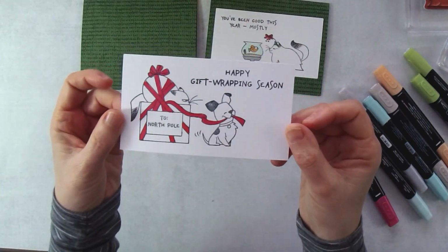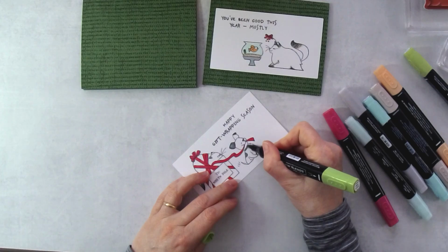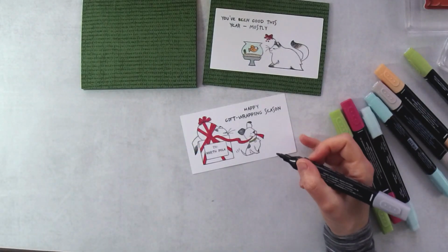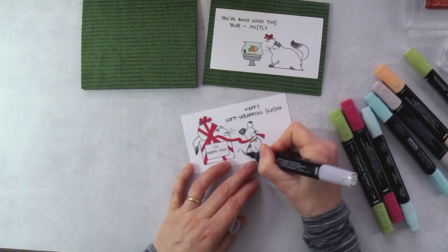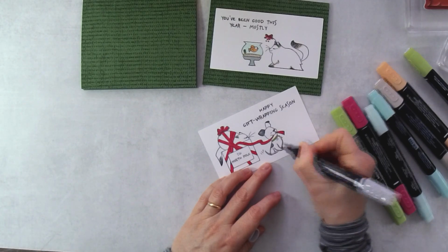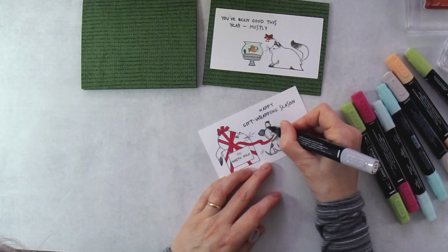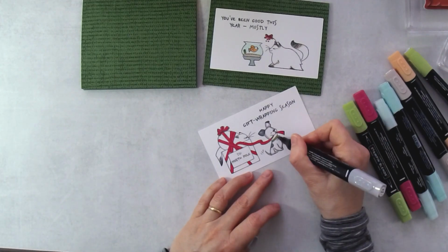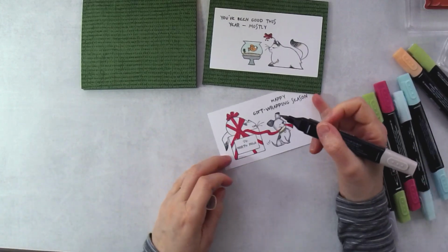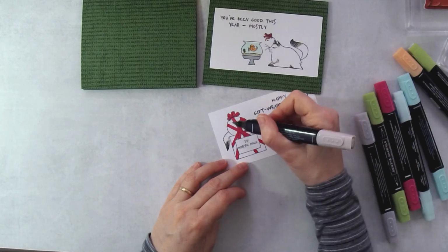Okay, so I've got all that red ribbon colored. I'm going to take Granny Apple Green Dark and do the collar of the dog. And I'm going to do Smoky Slate Light accents on the dog, just to give it a little bit more. So I'm just kind of outlining the dog, going down on the lower part, a little shading just around the edge, a little around the head. We'll do a little around the ear too. I think that's maybe a little shading under here. Just kind of keep it simple. It just adds a little bit to it, but not too much. And then I've got my Crumb Cake here, and again, this kind of makes the cat look a little bit more Siamese by adding just a little of the Crumb Cake Light.